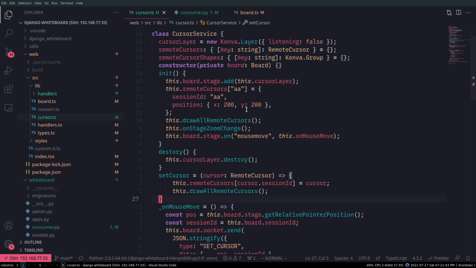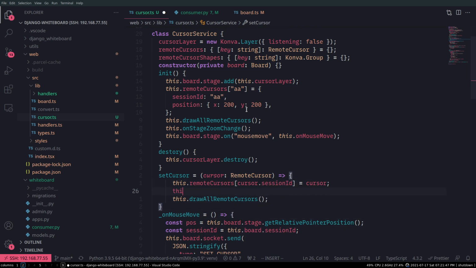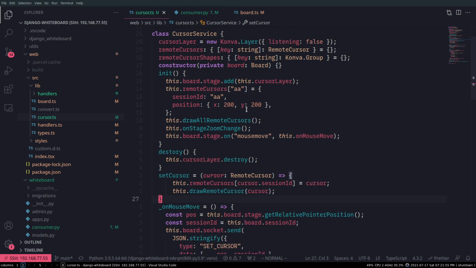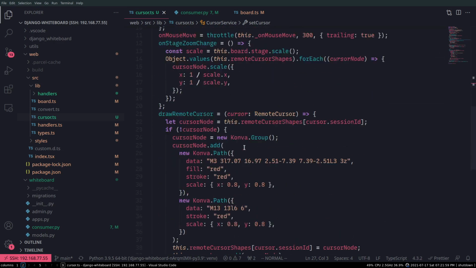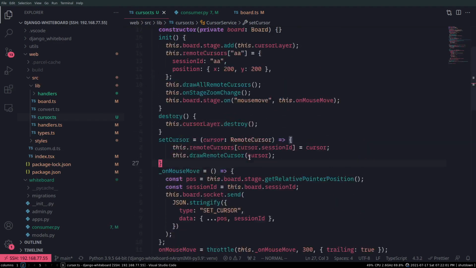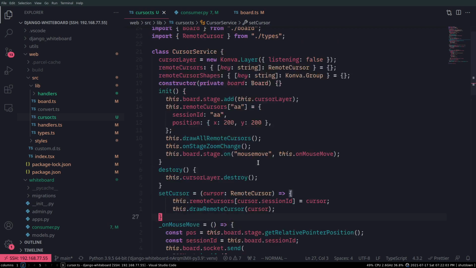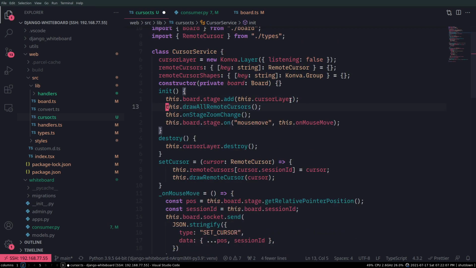Right? Or I think just drawing the current cursor would work. Yeah. Huh. Okay. Let's remove this one here.